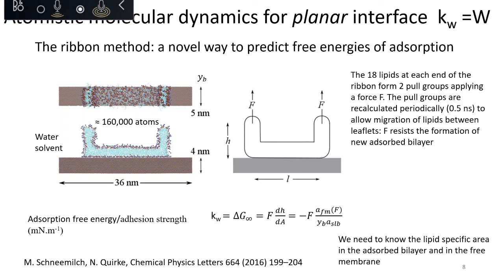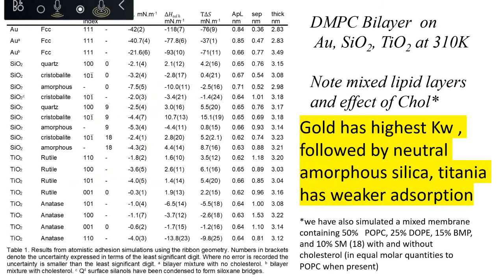What it does is that it removes the problems caused by periodic boundary conditions. If you don't use the method outlined here, you will never get equilibrium between the water in the bulk and the water that sits between the membrane and the material surface. And so your results will be wrong. This allows the solvent to penetrate all areas of the simulation. And we've done the usual tests on system size.